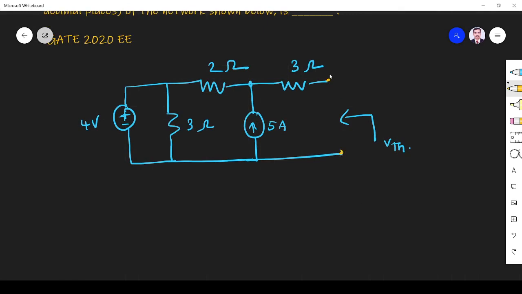V-Thevenin is nothing but open circuit voltage. This implies current through the loop is zero. Since I equals zero, the drop across this one is zero. So I can draw like this. V-Thevenin is voltage across this branch.